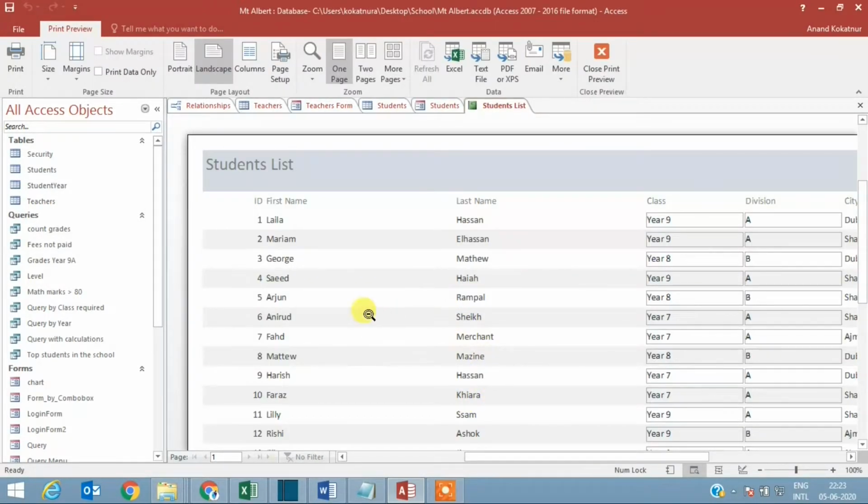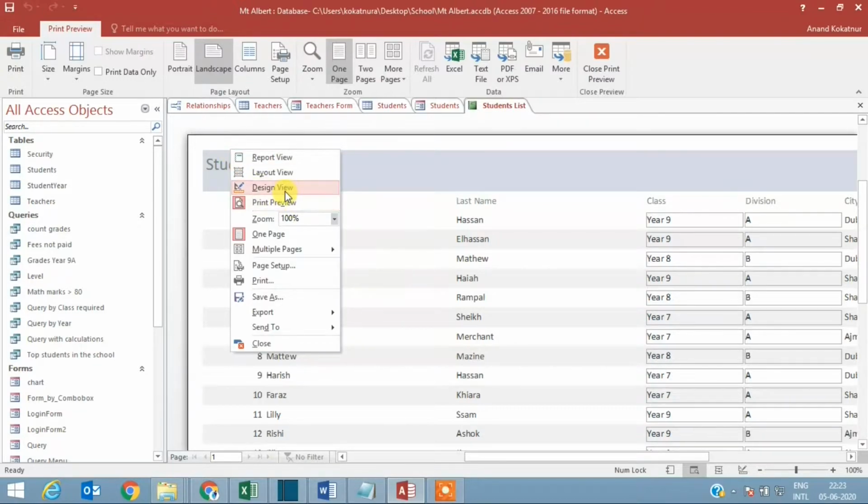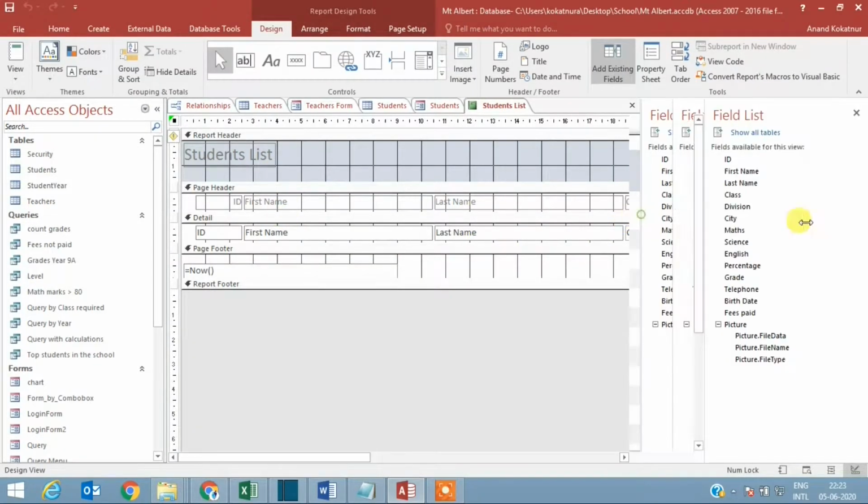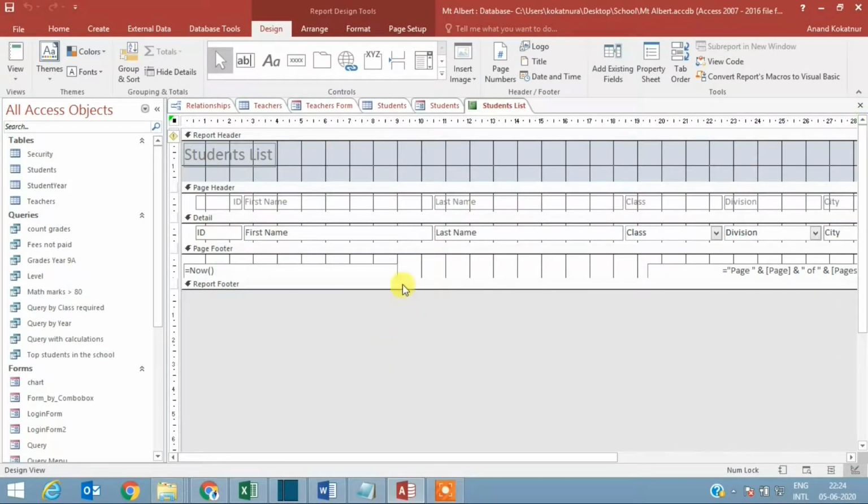The only problem with a report is you need to spend a lot of time in formatting it. As you can see there, unless it's formatted, it's not going to look pleasing. So go to design view. This for now. And you can see that the first name, last name, they're too big. So bring them in. You have the grid lines at the back to guide you, so you can utilize that. And this is the part that takes most of the time. And with practice, you'll be able to do it faster, but it is a time-consuming activity.